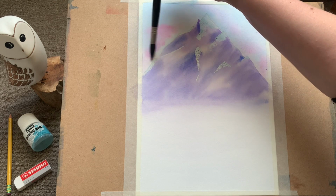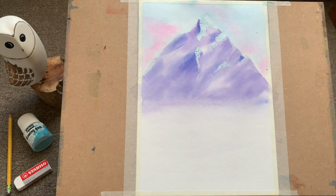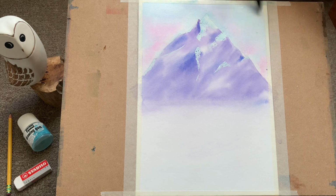And here is the opera rose pink that I'm adding in, just to give a little bit of extra texture to that sky. I think these colours all work beautifully together. Lovely sort of pastel, dreamy mountain scene.